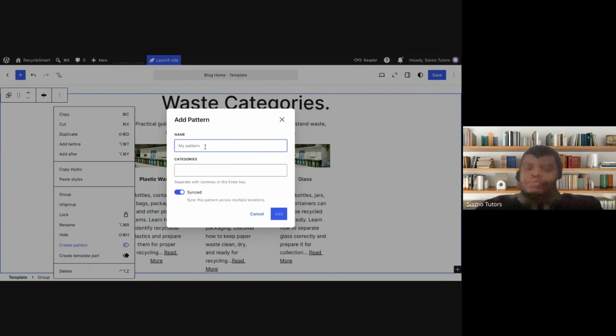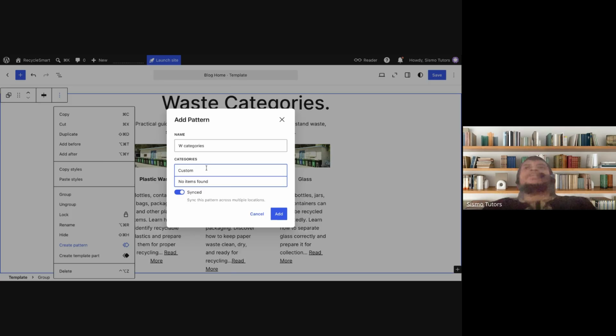I'll name it categories. And then I will create a new category in our patterns named custom.